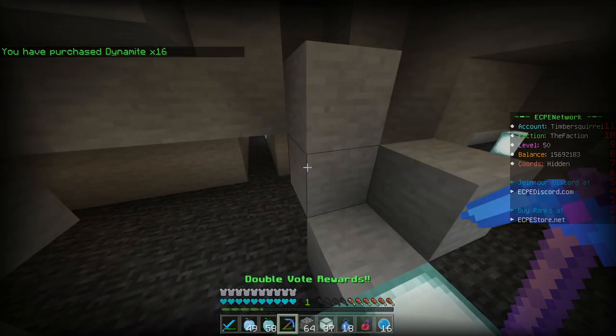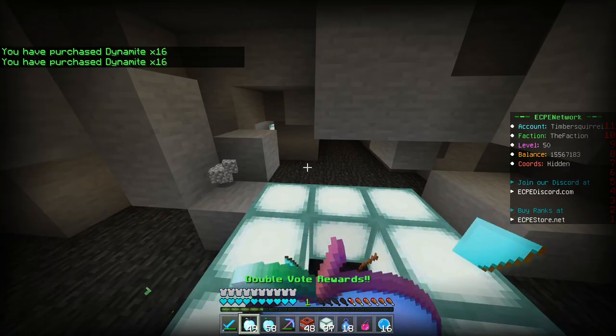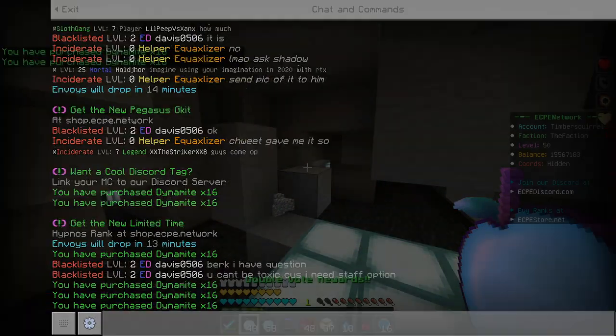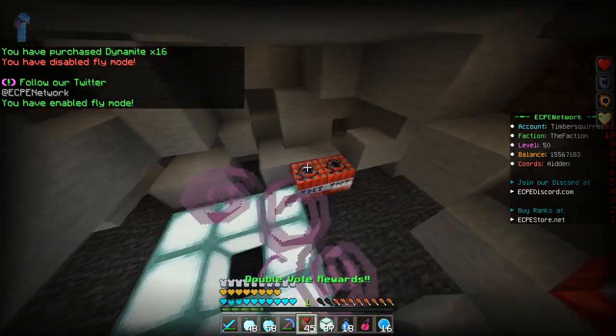Dynamite, I think, is the best for blowing stuff up. I'm not sure, though. I'm gonna make sure I'm on a gaffle and make sure I have fly enabled, and literally I am just going to place a whole bunch of TNT.